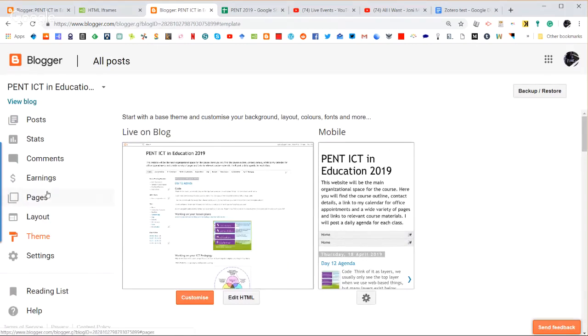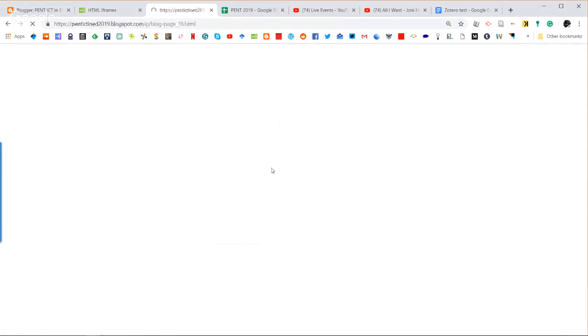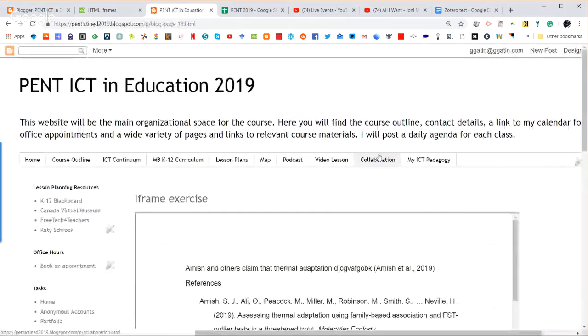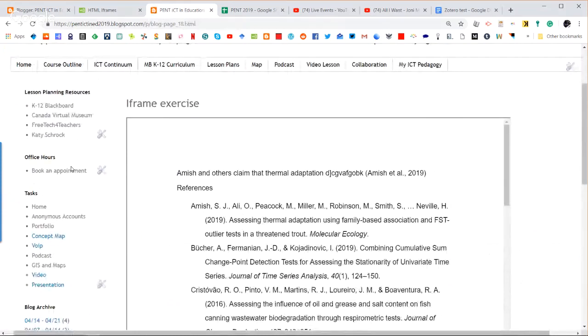But if I go look at this particular page, I narrowed down this a little bit, and I made the main space wider so that you could view things on my blog. And the reason you want to do it on your blog is you want people to stay on your blog. You don't want to give them a link so they click off to Google Docs, because what happens when somebody clicks off to Google Docs? They're gone. They're exploring.